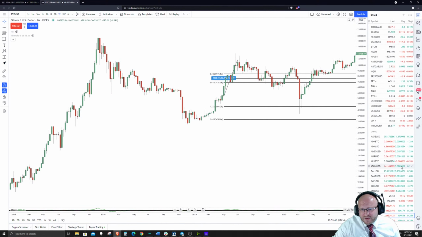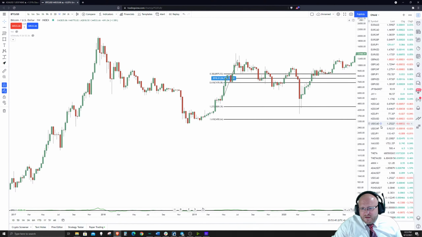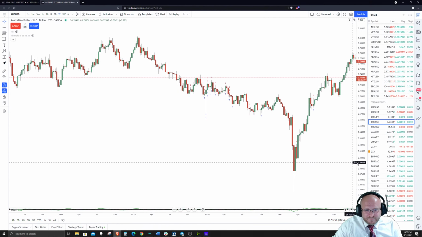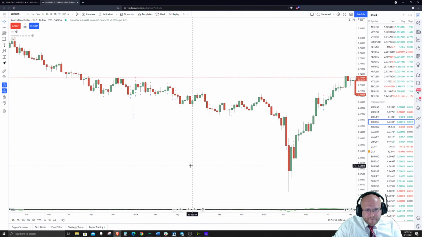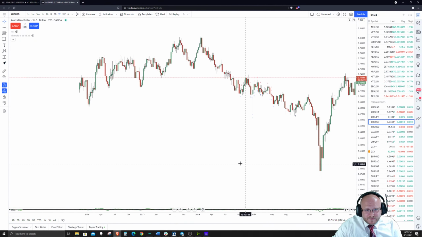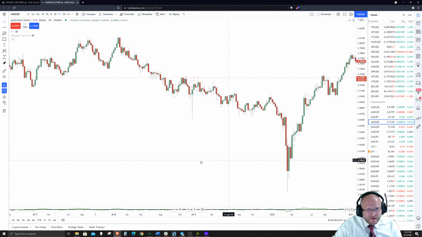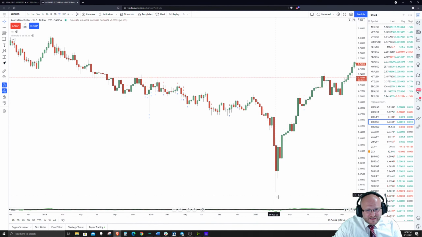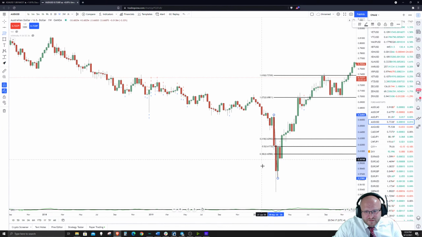I mean, let's look at a different market. Let's look at Aussie dollar, US dollar. Let me think here. Yeah, we could use this. So there are several swings in here, and again, if I'm going to draw from low to high, I'm not going to use this one that looks pretty anomalous, this big low down here. I'm going to start with this next low. Now there's a strong bar here.